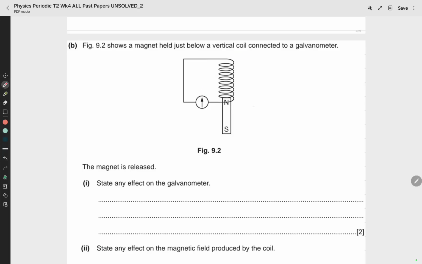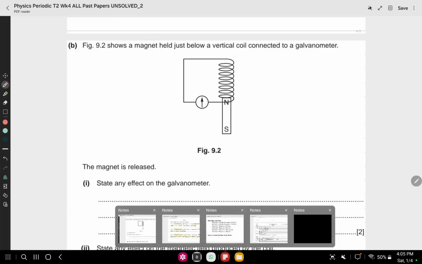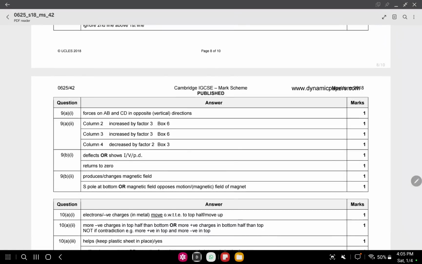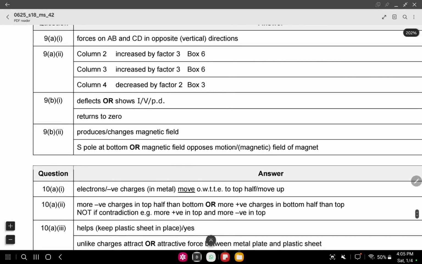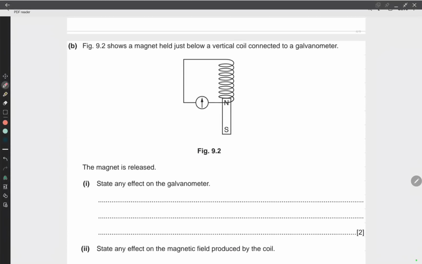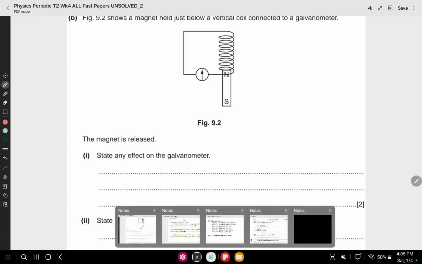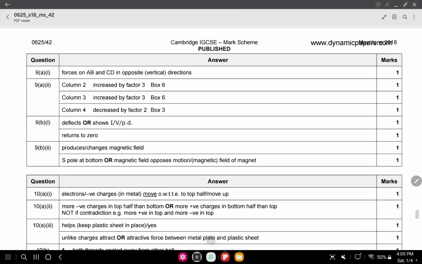which is going to cause a deflection on the galvanometer. So FBI, why is it going to cause a deflection? Because you have a force, it's falling down, that's a force. It's inside a magnetic field, which is going to cause the induced current. Always, induced currents are very, very small. That's why we always have the same experiment you're seeing in every past paper. Galvanometer. So let's see part B. What is the effect? It deflects, and did they say explain? What did they say? State any effect. It's 2 marks. So it's going to deflect, and it should, obviously, return to 0.